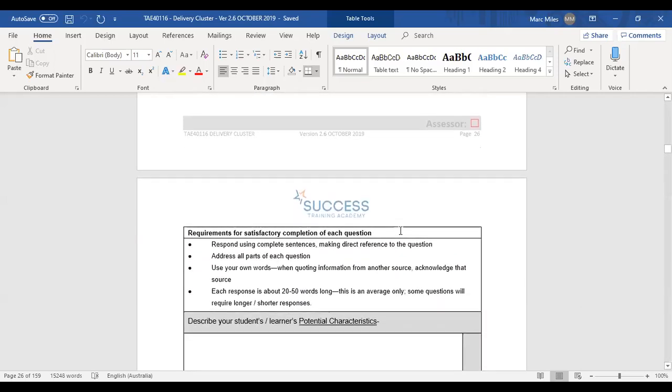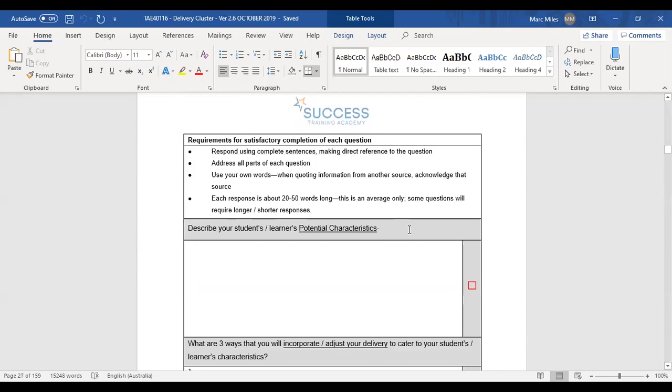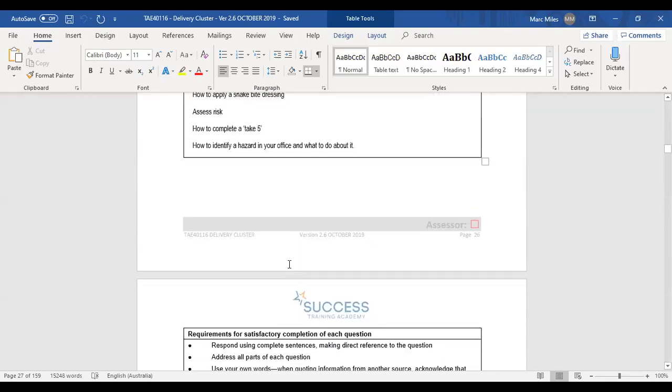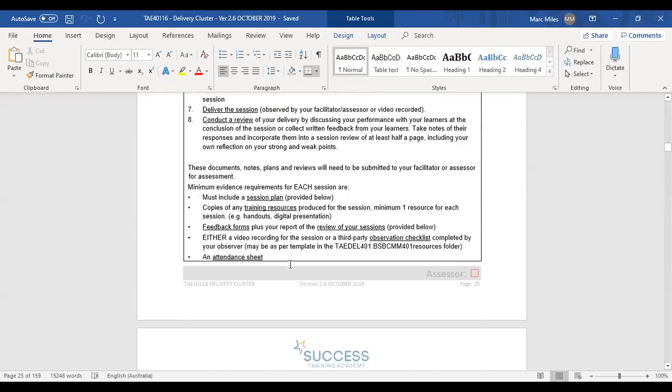All right. So scrolling down a bit further, we're now going to look at our audience. All right, so here it says describe your students' learner potential characteristics. Now this section here, we're going to make it up a little bit, or we're going to expand creatively, put it that way, on the details that have been provided to us.